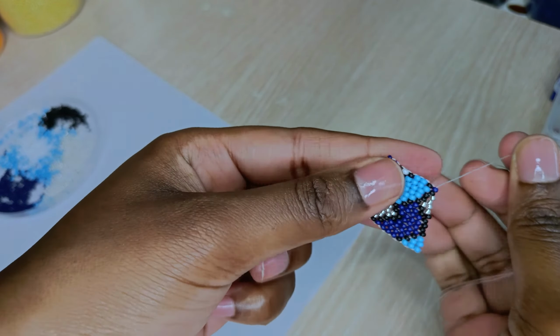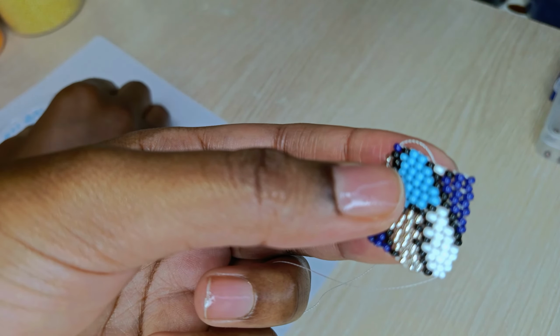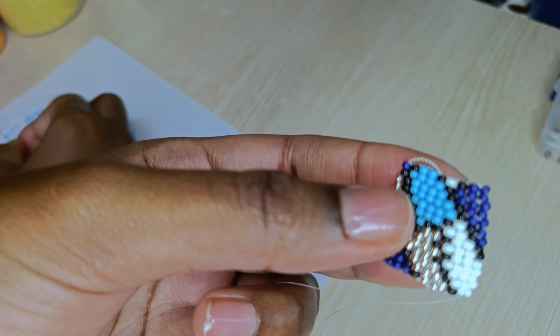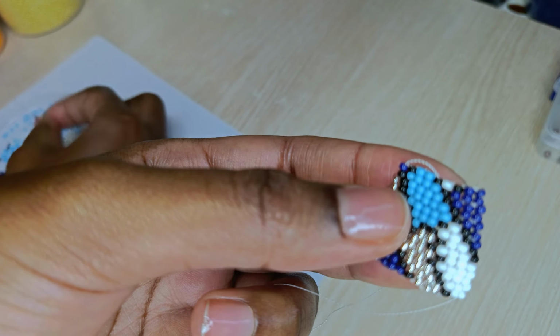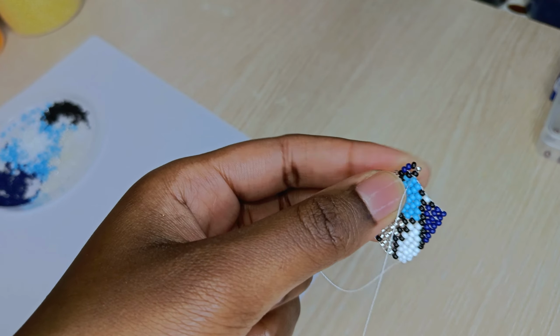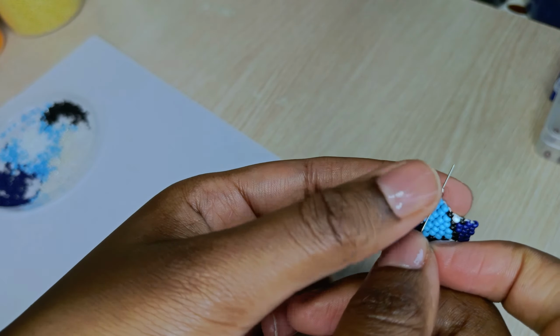So turn your work and pick one navy blue, one black, one silver, and one black. So you repeat what you're doing on every row by passing the needle through the second loop of stitch and back through the last two beads and through the first two beads and back through the last two beads.